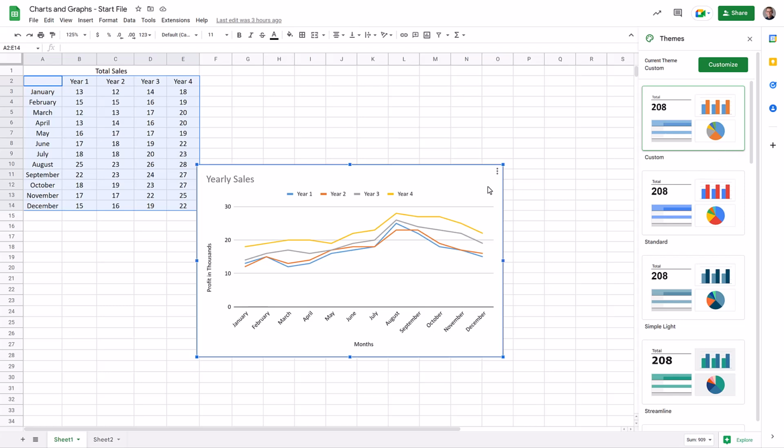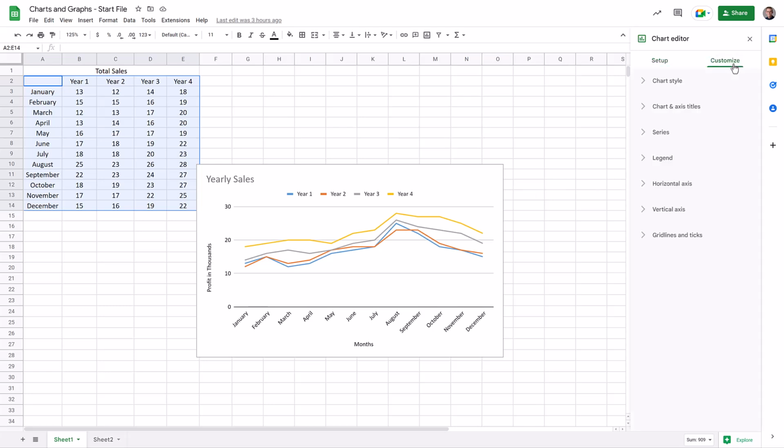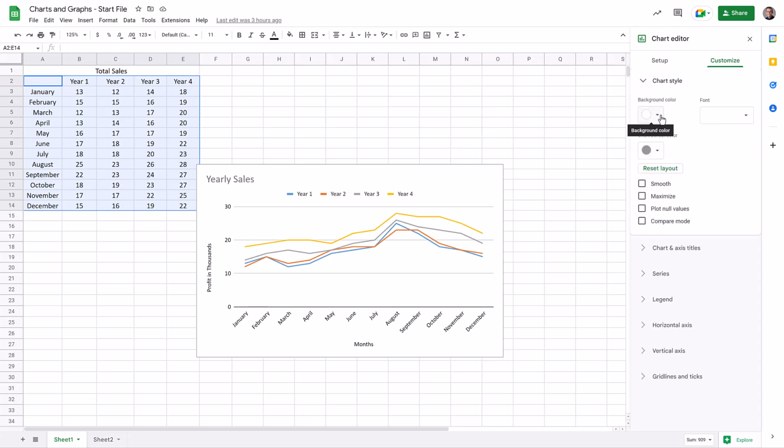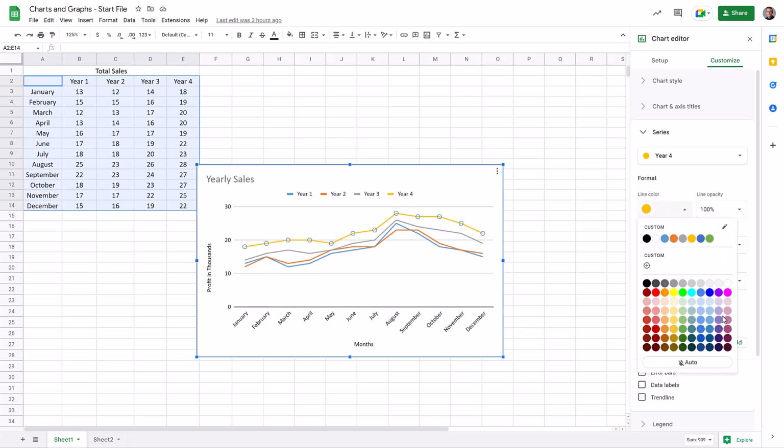Reselect the chart by double-clicking an empty spot. This brings up our editing options on the side again. Choose Customize and Chart Style. Here we can change the background color as well as add a border. If you would like to adjust the colors of the graph lines, you simply double-click on the line you'd like to change in the chart, and then select whatever formatting option you would like. I'll change this green line to a nice Weber State purple.